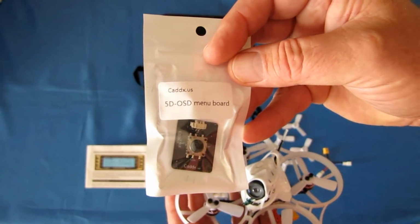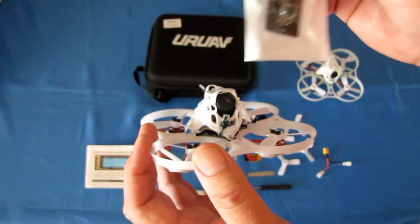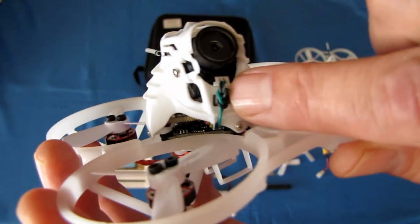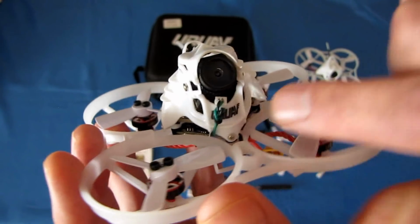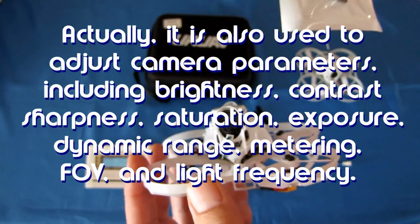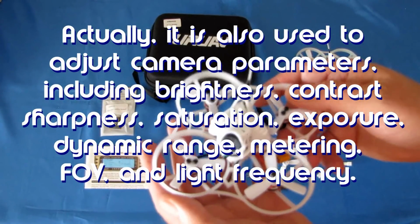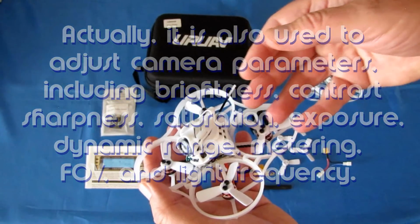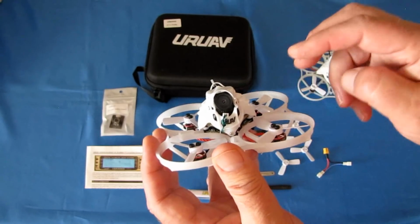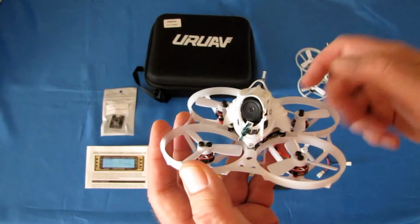They give you also this on-screen display menu board, because the camera itself also has on-screen display built into it, but it's pretty rudimentary on-screen display, but you can adjust that if you wish to use that using this little controller here that plugs into this little plug that's been recessed into just below the camera. Again, this plug is only for adjusting the on-screen display menu of the camera using this little controller that's provided. But again, I don't see many people doing that because of the built-in on-screen display in the video transmitter. It's much easier to adjust using Betaflight, and it's much more robust. A lot more features are included in the video transmitter's on-screen display versus the camera. So I see very few people actually using the on-screen display of the camera.